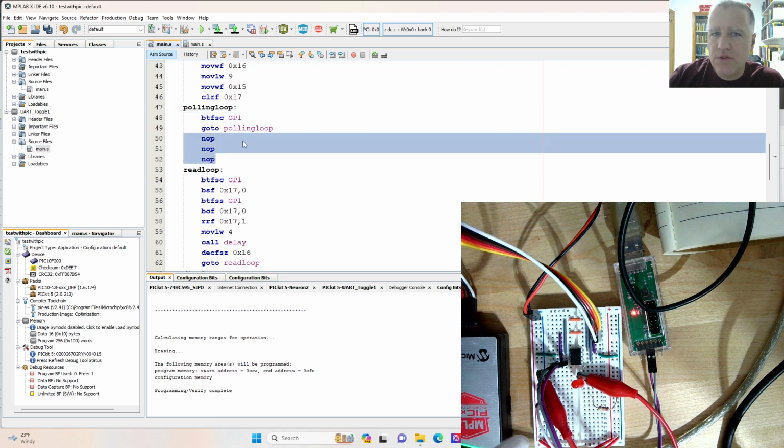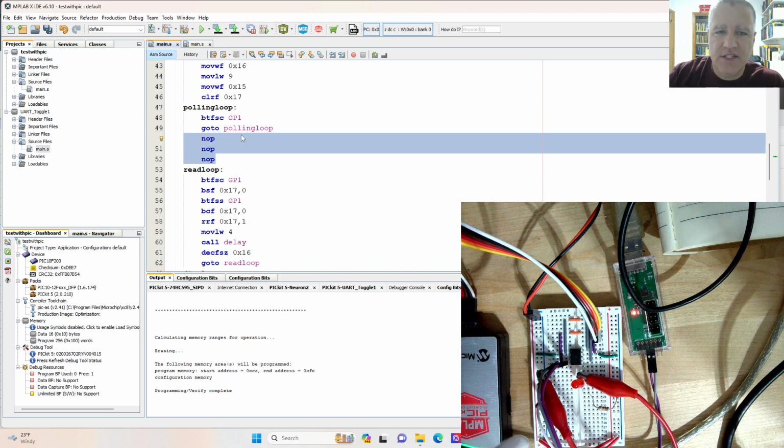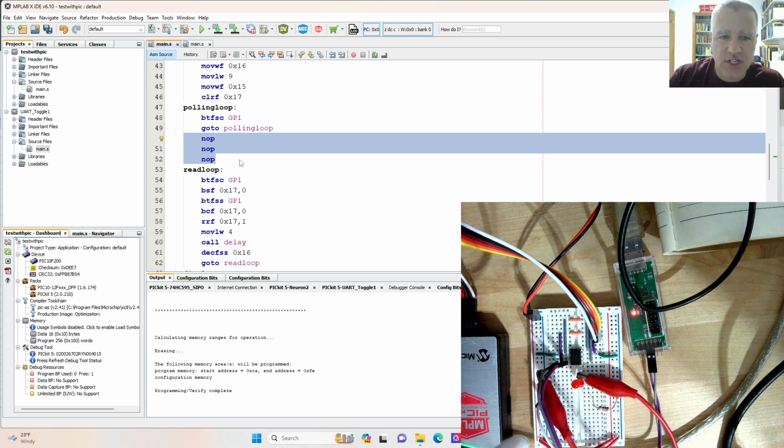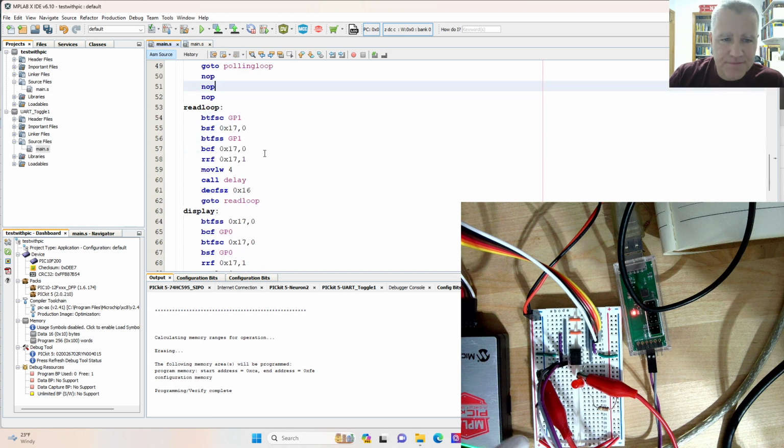I throw in a few no operations just to slow things down a little bit. We want to be off the edge of that rise, so we're going to shift things by a little bit. Doesn't take much, and everything seems to work robustly. You could put a little delay here, but I think this is enough.